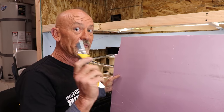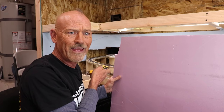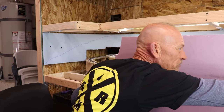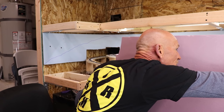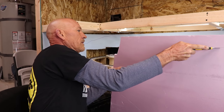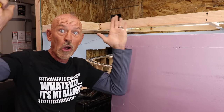I got me a razor knife. Now, supposedly what happens is you just score it, and then you snap it, and then it happens. So we're gonna just score it and snap it. I'm only approximating this right now because I am not concerned with exact details. I've got some scoring happening. I'm gonna try not to cut my hand, and it is, score, score!